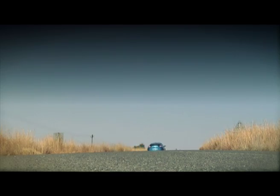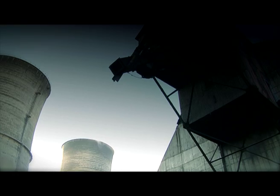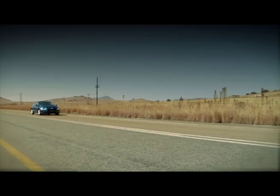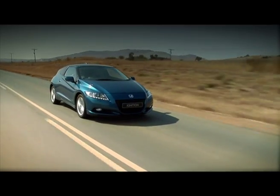Well, this is the interesting thing. You're going on and on about the handling, and ultimately, what everyone's going to think about this car, it's a hybrid. And that's not what people are focusing on with this car. So that's great. Ultimately, though, you did get good consumption. You drove all the way back from Kruger Park and you got 6. I was sitting at 6.2, which is actually what they're claiming.